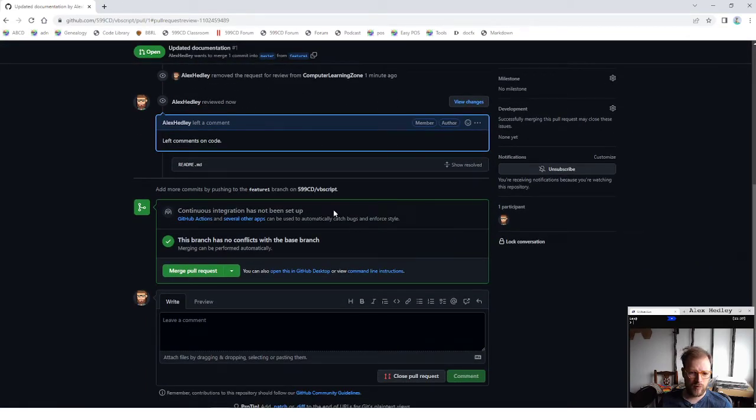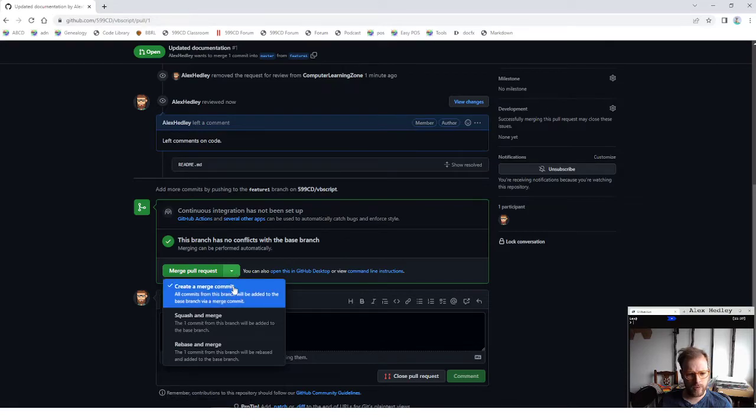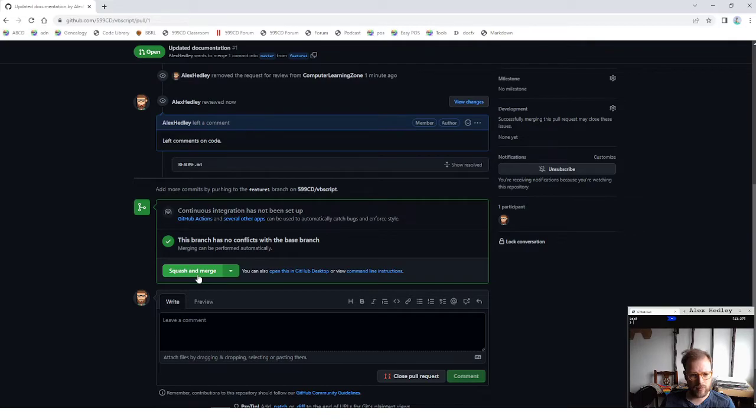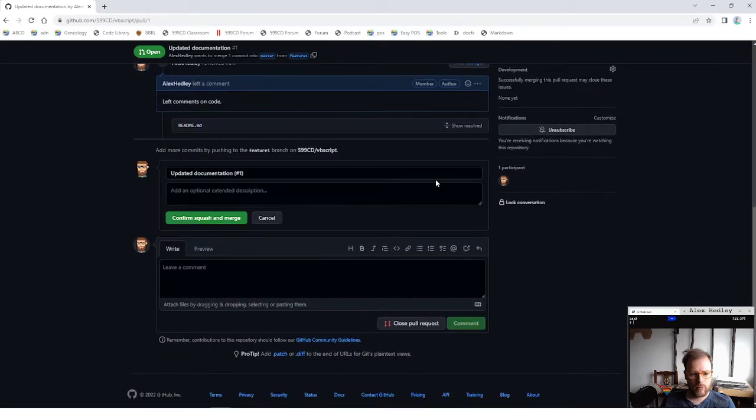Once someone's approved your review, you can then merge this into your main branch or master branch. And there's different options for this, so you can create a merge commit, which merges all of the different commits that you've got into the main branch. There's squash, which I quite like doing, so if we'd made multiple commits, it would squash all of them down to one single commit and push that into the main branch, or you can rebase. So I'm going to squash and merge, not that it makes much difference because we've only got one commit here, but we'll do that and then squash.